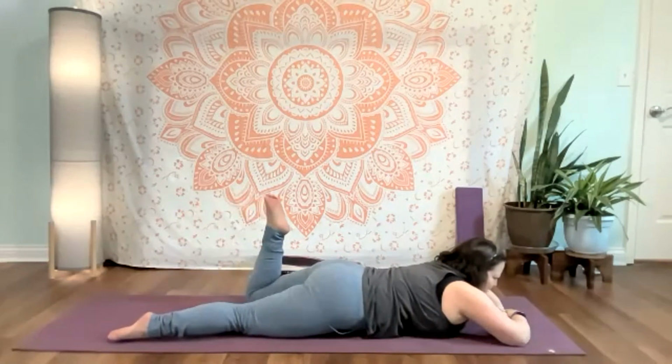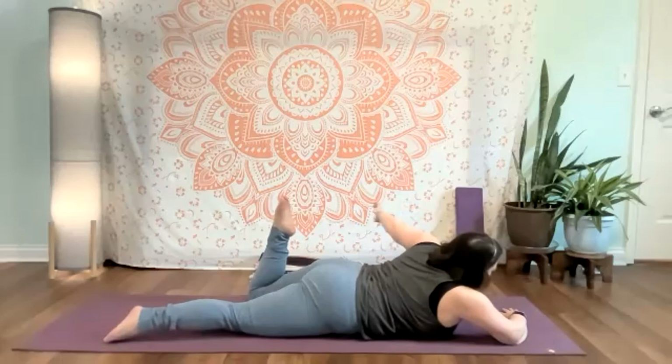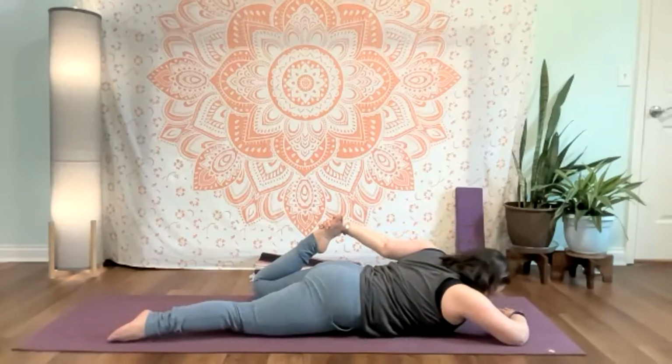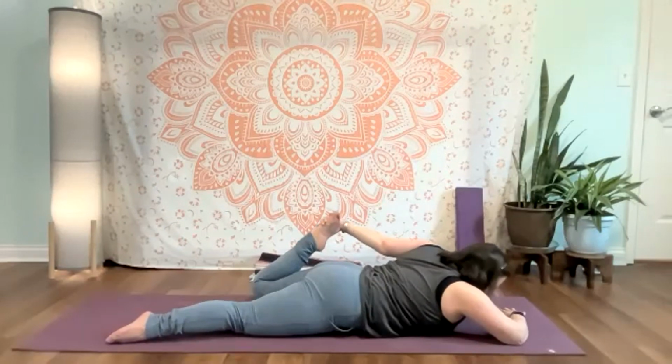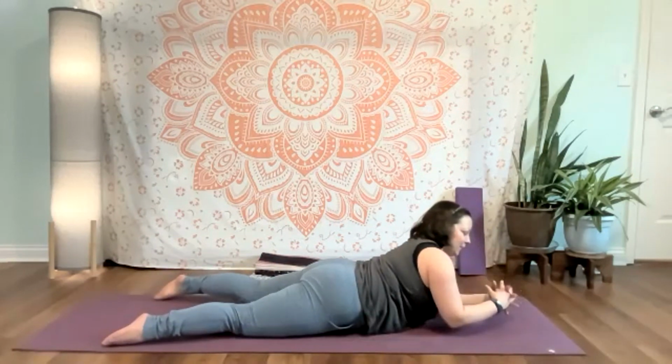We'll take that to the other side. Good. So left knee's going to bend. Some of you, this is going to be it. Reaching from hip to knee. Others, reach back, grab pants or foot. Reaching from hip to knee. Good. And release.